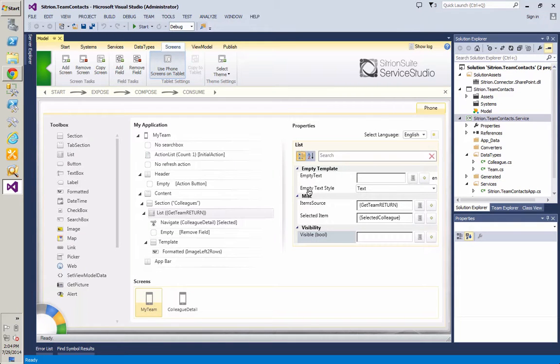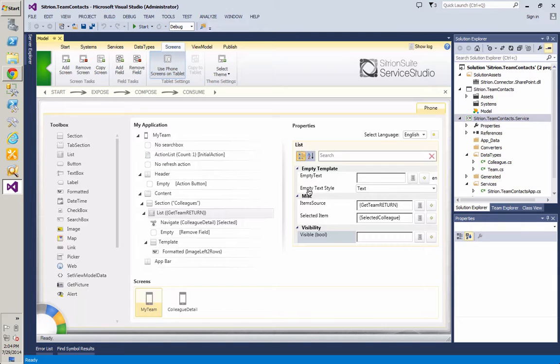Just want to walk you through what a Sitrion ONE micro app looks like with our new SharePoint connector. Now, I've been using this platform for a little while now, and I still remember the first time I saw how quickly you could create an SAP-based mobile application using this platform. And I was just really amazed by how little time you needed to go from concept all the way through having a functioning mobile app on a mobile device.